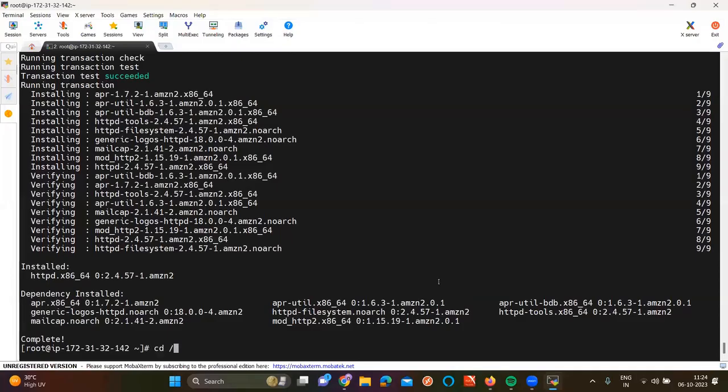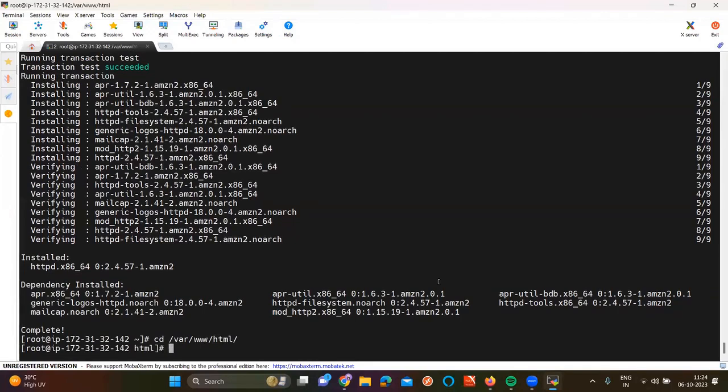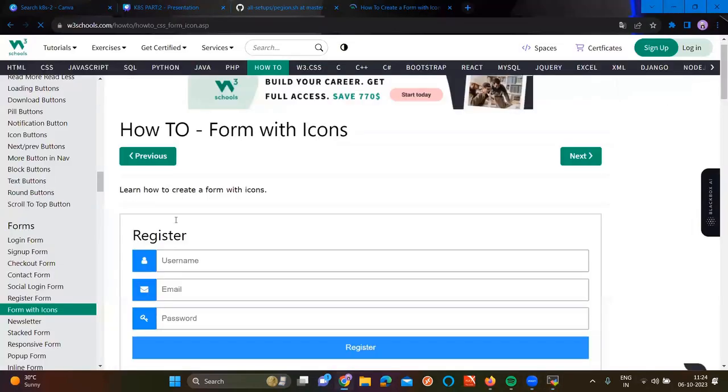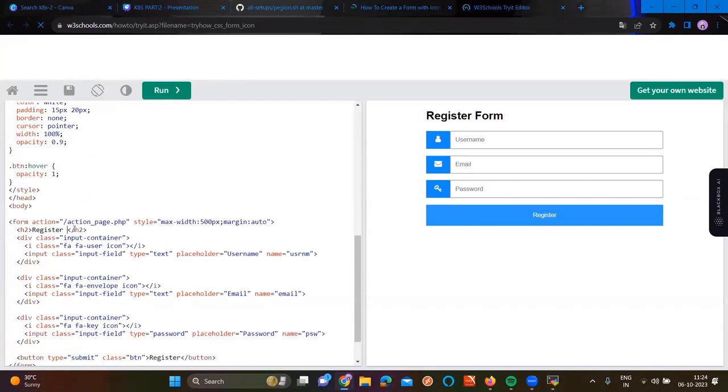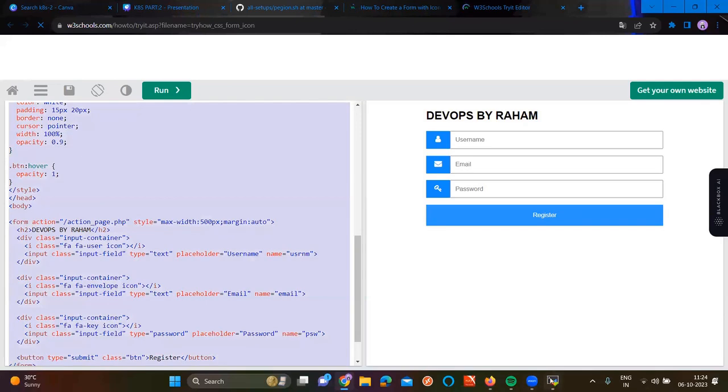Previously I used the htop command to show you the load information. That is on the server only, but this time I'm going to show you on the dashboard. So the path is cd /var/www/html, vim index.html. Yeah, copy this one, try it yourself. Here I'm writing DevOps Kubernetes. So copy this content and paste it on your server.